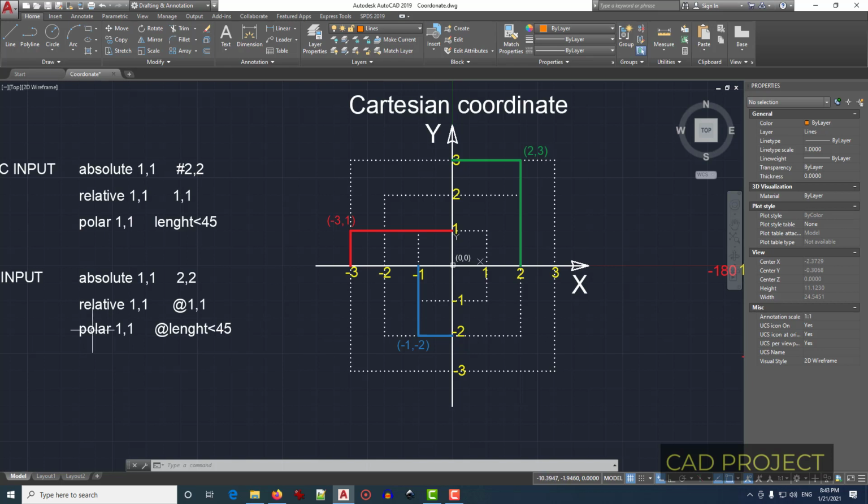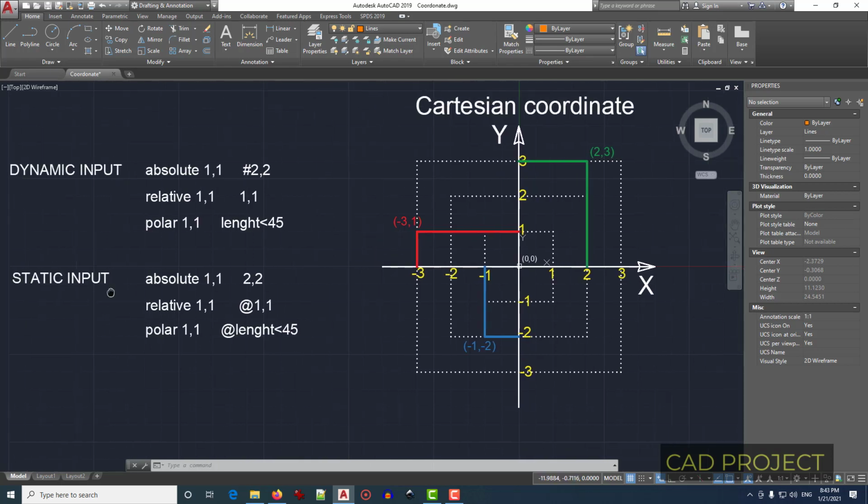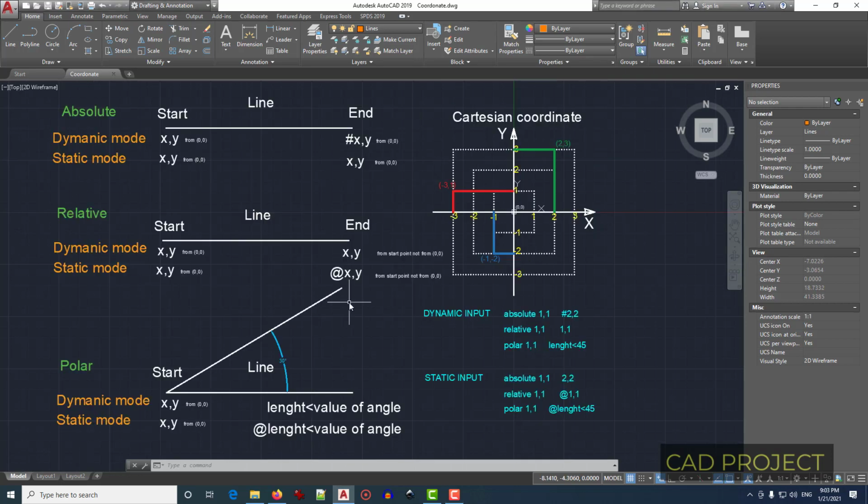Or if you are in static input, you will have to type an at symbol if you will draw relative coordinates. So this is the difference. If you are in dynamic input, which is most common and most useful, then working with absolute values you will have to type this sharp before the last set of values.